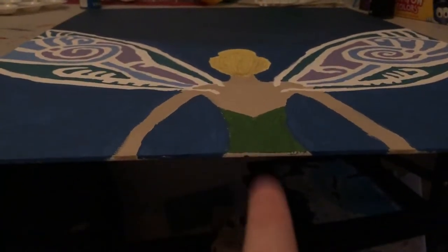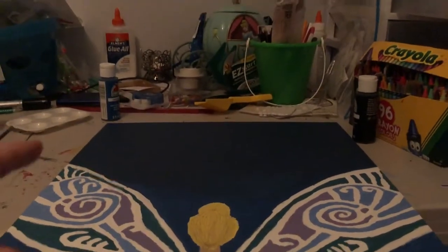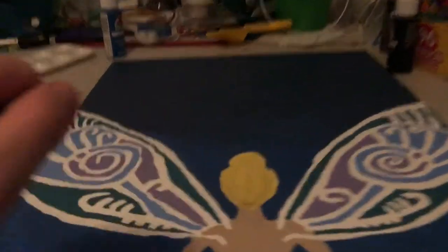I gotta put the little green there. I forgot to do that. And then use your paintbrush, and I used a thicker brush, but just drag it and wipe it across so it mixes and blends the two colors together.